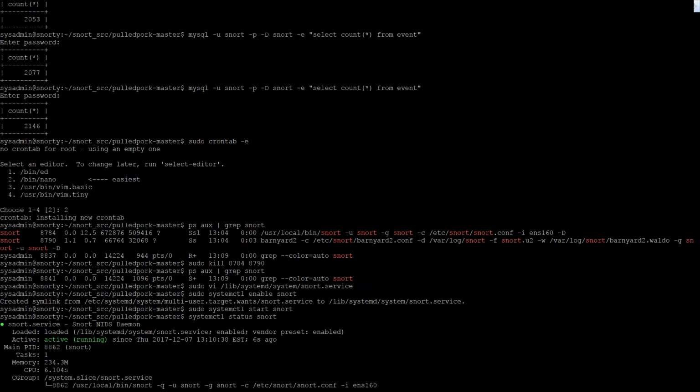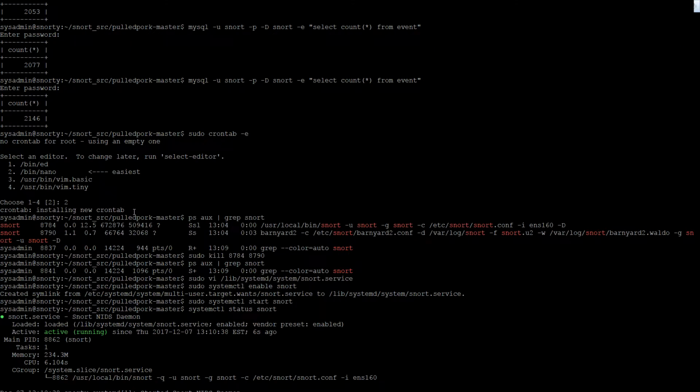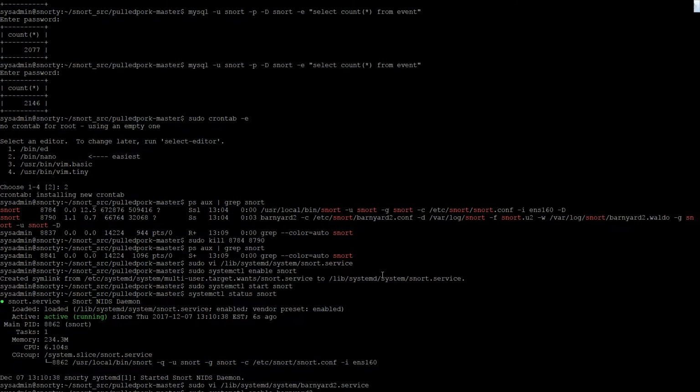Next thing we need to do is the same thing for Barnyard. Copy, paste. This should be fine. It's reading all the correct values already. We need to enable this in systemctl. Failed to execute command. Invalid argument.